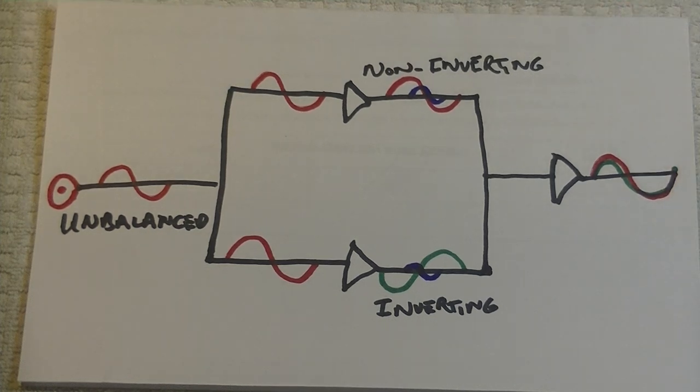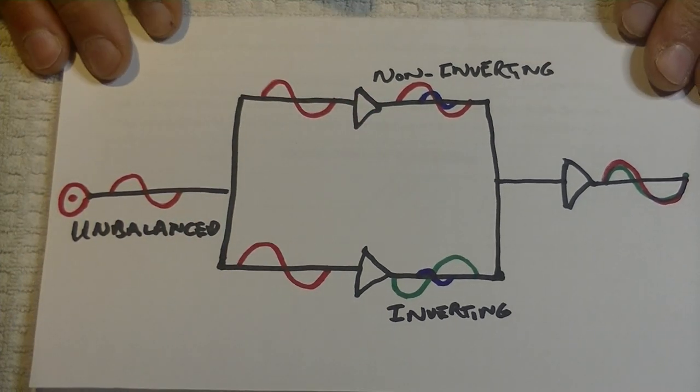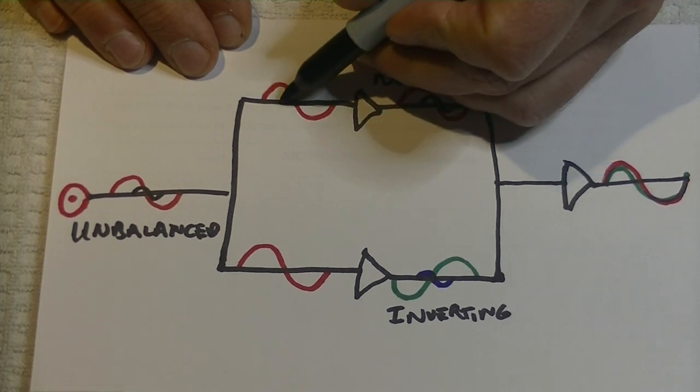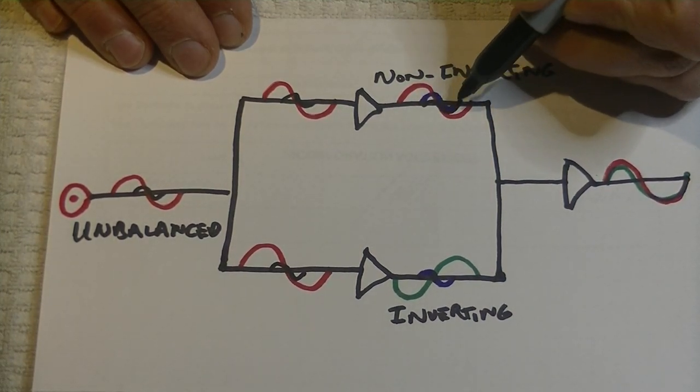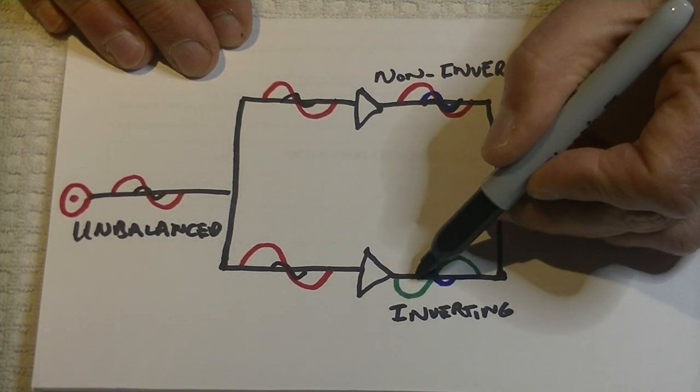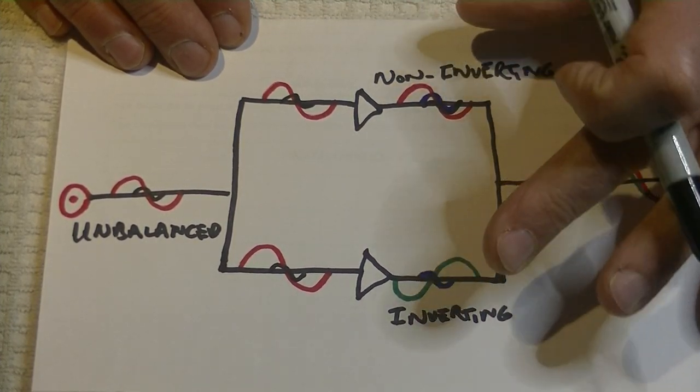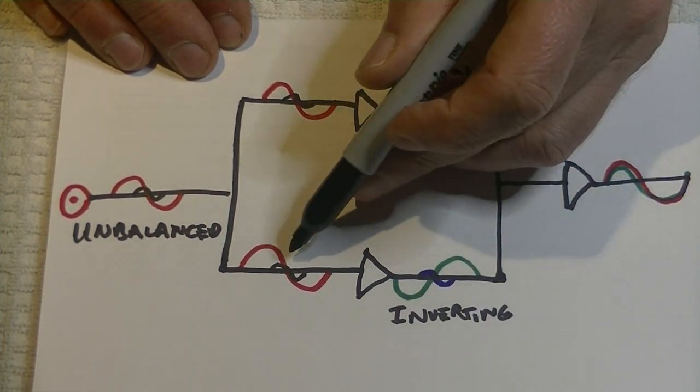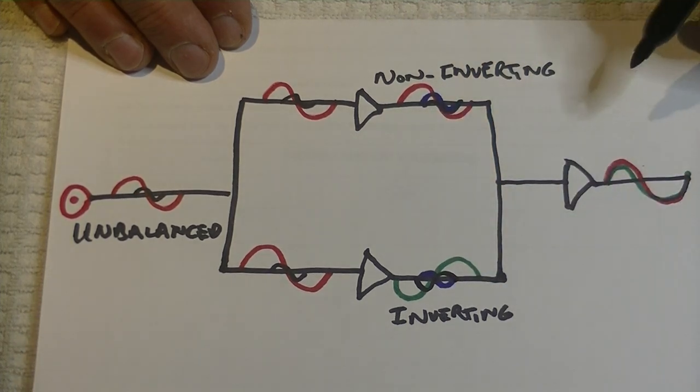Now, let's get a different color. What happens over here in our unbalanced, let's say, in our RCA patch cord, it could be in a circuit inside an amplifier or a preamplifier. What happens if a little bit of noise arrives? Just a tiny little bit. Well, it's going to be here, isn't it? And it's going to be here. And it's going to be here. And, watch this. That little bit of noise. This stage doesn't know what is music and what is noise. Other than the fact that it can cancel out out of phase noise that gets dropped onto the wire here, or onto our cable here.